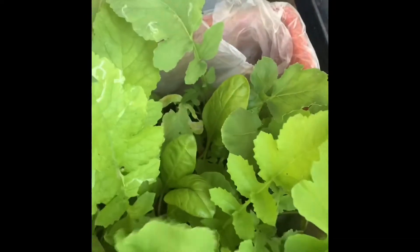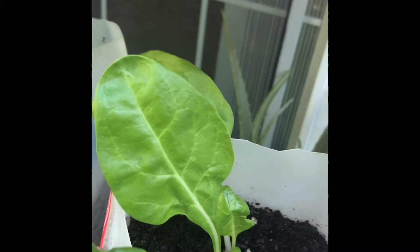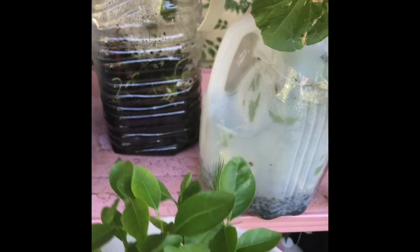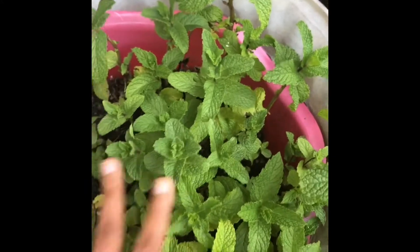Beans are started coming. This is my radish pot — see how healthy it is. And this is my methi — see how healthy it is. And this is my greens, and this is my lemon pot. I put lemon seeds and so many plants came and they were growing healthy. And this is my other greens, and here is my mint and this is my cucumber plant.